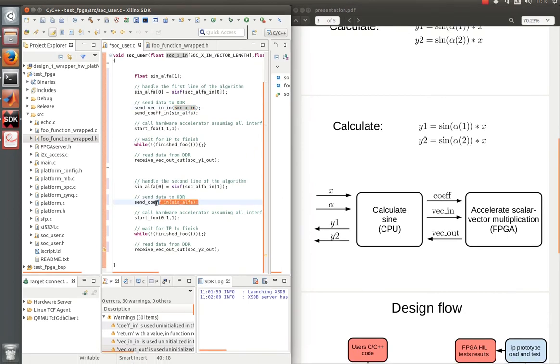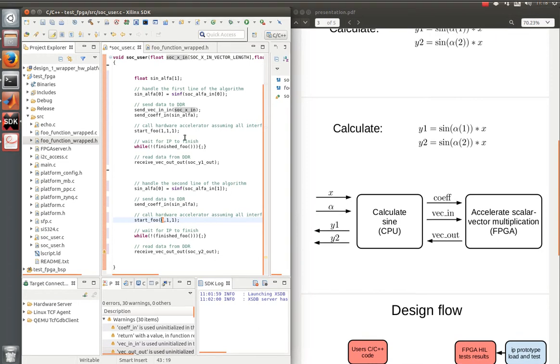So we send only coefficient, and when we call hardware accelerator, we set the first argument equal to 0 because the first interface is not used.